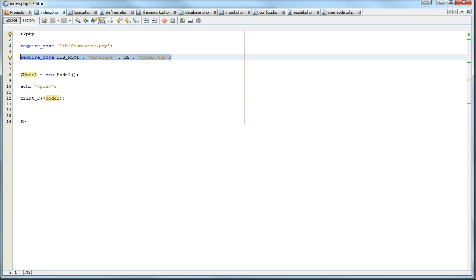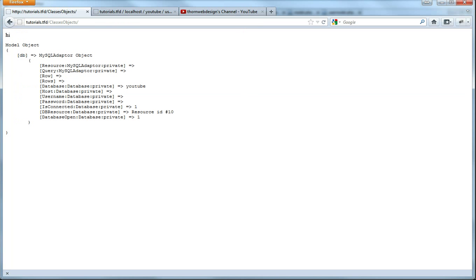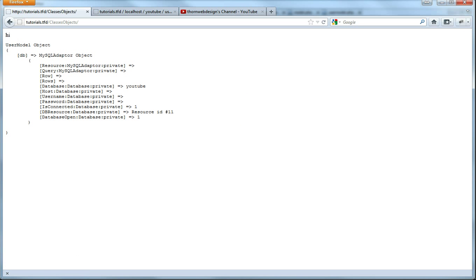Now we come to our index.php, and what we want to do now is say require once MVC, and then all we want is user model.php. Don't worry about it too much for now. Okay, we're just going to say user model here. Come back to Firefox and see what we got now.